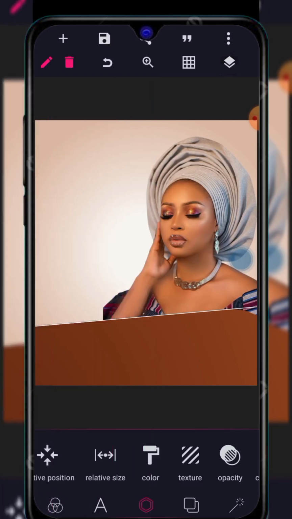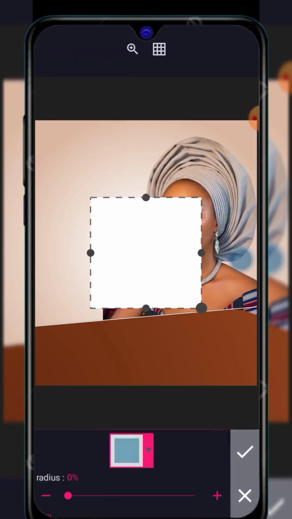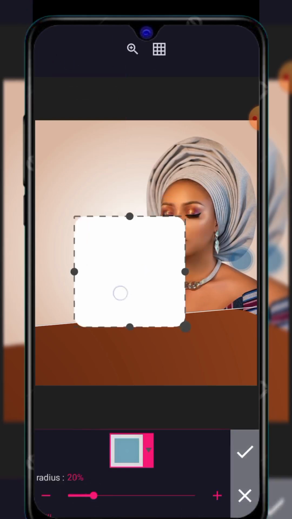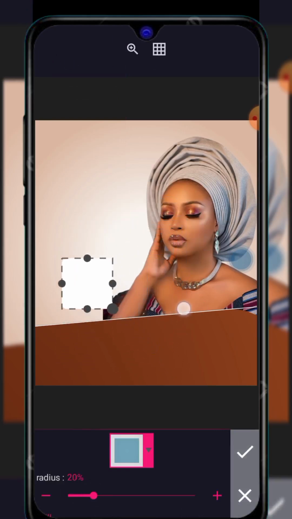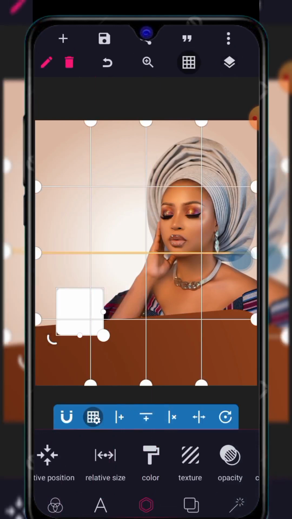So the next thing I'm going to do here is create another shape. All right, so let's create another shape. Click here. The radius, you can leave it at around 20. Then increase the size, reduce the size very well. I think I did around 4, 5. So let me work with this gradient line.